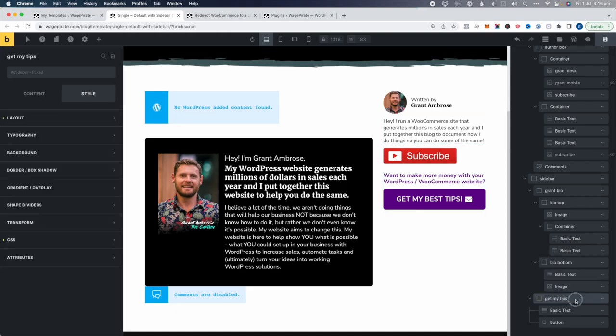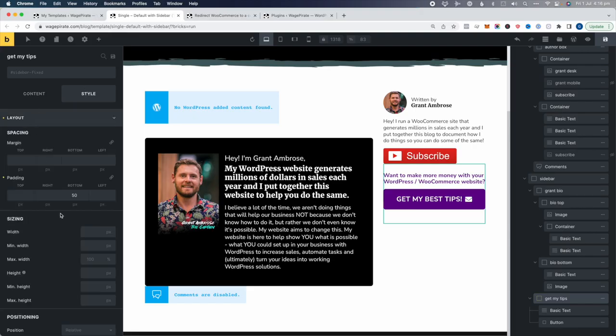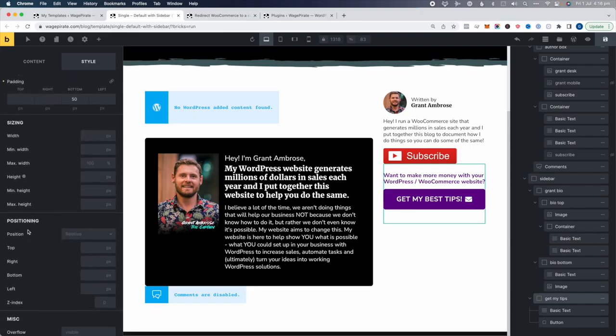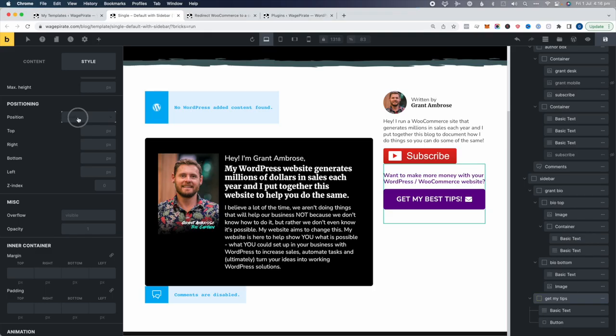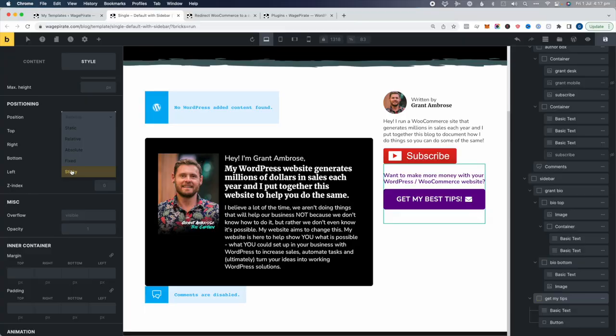So to do that, we click to edit this container, and then here under style and then layout, if we go down, we'll see position, and here we want to go position, and we'll click here and we'll do sticky. So if you've never seen position sticky before, it is in fact a CSS thing that you can select. So like static, which is your default, where you can set something to be relative or absolute or fixed. Sticky is just another one that you can set. So we're going to set this to sticky.